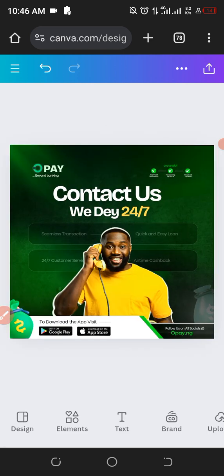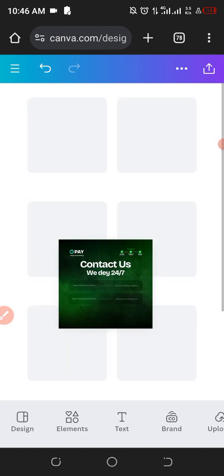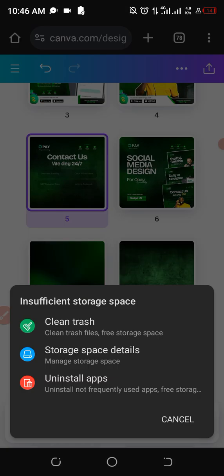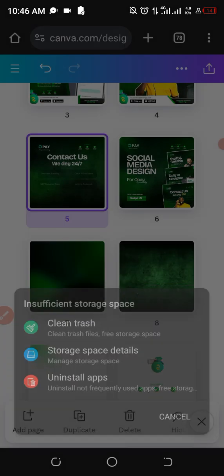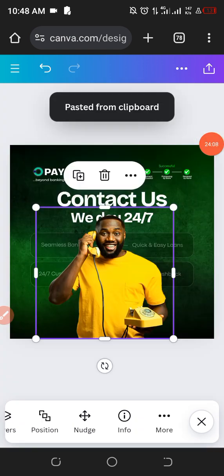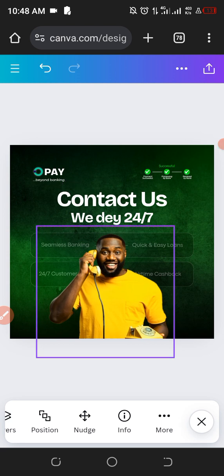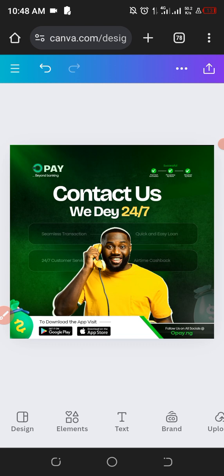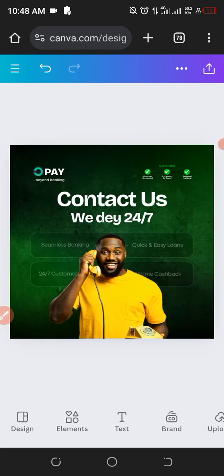Okay, so now I'm going to bring in the model. The model is also available for you guys in the resources. Let's scroll through to get it. I'm not even downloading anything. Alright guys, so I've gotten the model. I'm just going to place him here as it was done before, but don't worry, everything has already been edited. You can see that white outline. Now we're going to do this again.